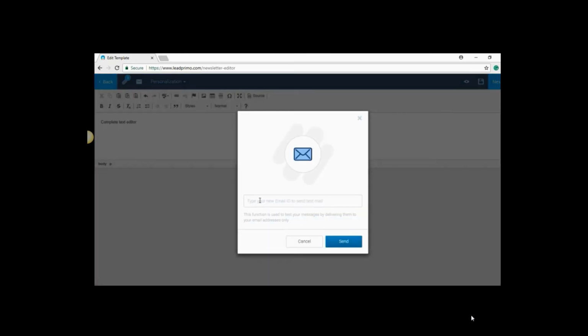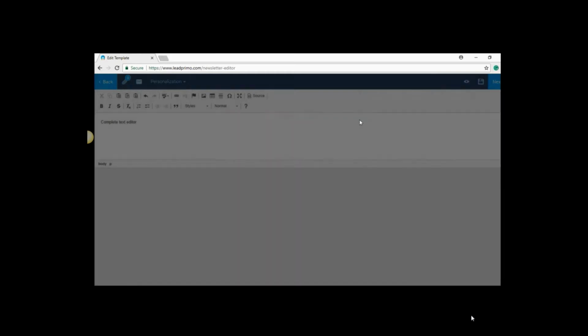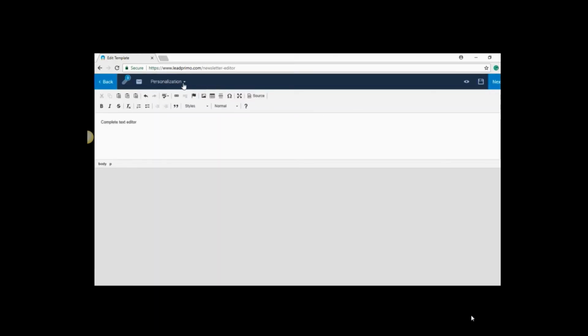You can set personalizations such as date of birth, phone number, etc. in your mail. You can see the preview of the message with the help of Preview button. You can save the message as a draft by giving the template name and click on Next.